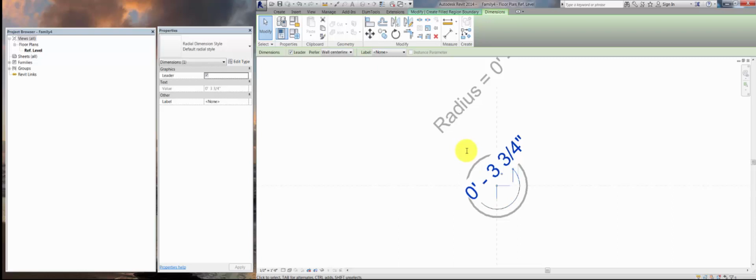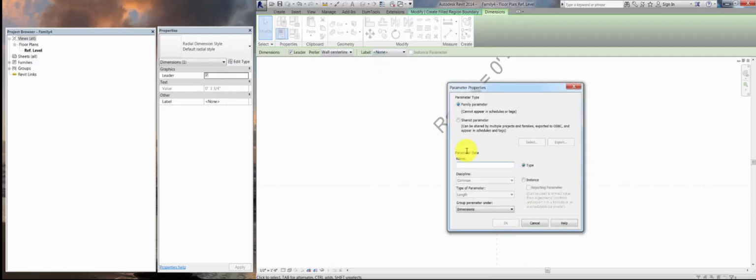So we'll need to set up a new parameter. It does not need to be shared parameter. It just needs to be a family parameter. So we're going to call this radius EM shade.